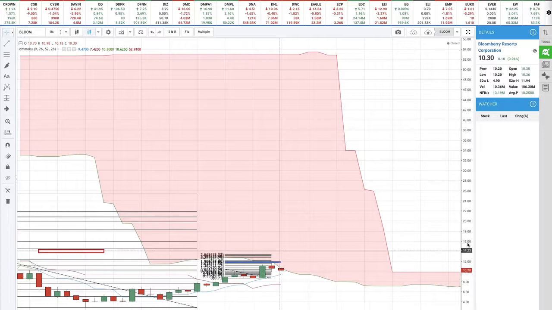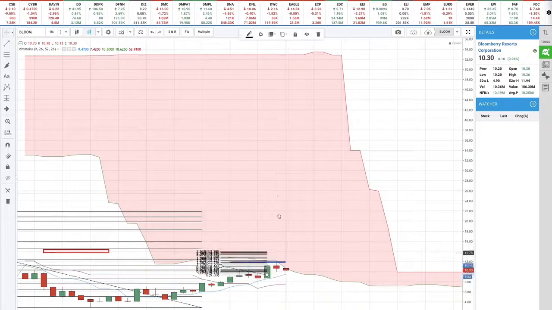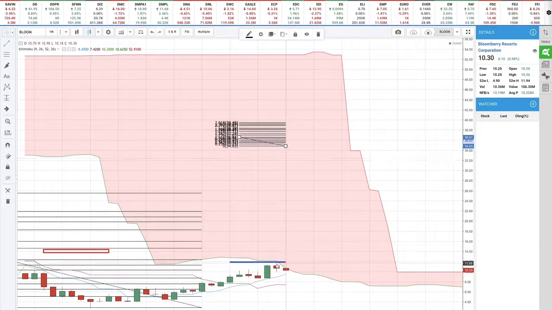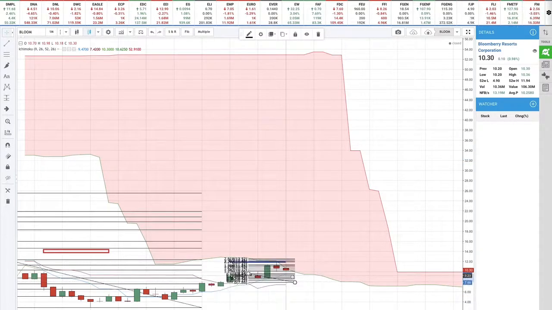Ang gulo-gulo na ng chart natin, ano? Tanggalin na natin itong Fibo na to. Ito yung 1786 Fibonacci ay also, in the shorter time frame, was also the Kumo bottom or the Senku A resistance ng monthly chart. So it all comes together. Time frames, Fibonacci, Kumo. So essentially, whatever system you use, you often come up with the same results. Pero when combined together as supports and resistances, they become much more reliable and stronger supports and resistances.